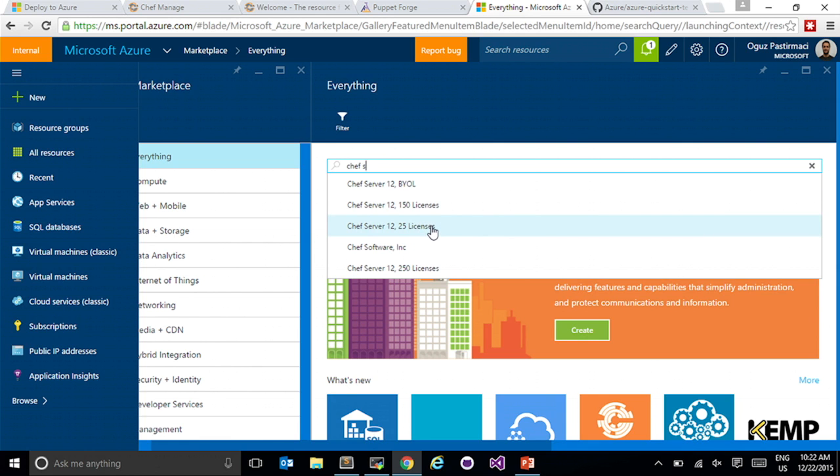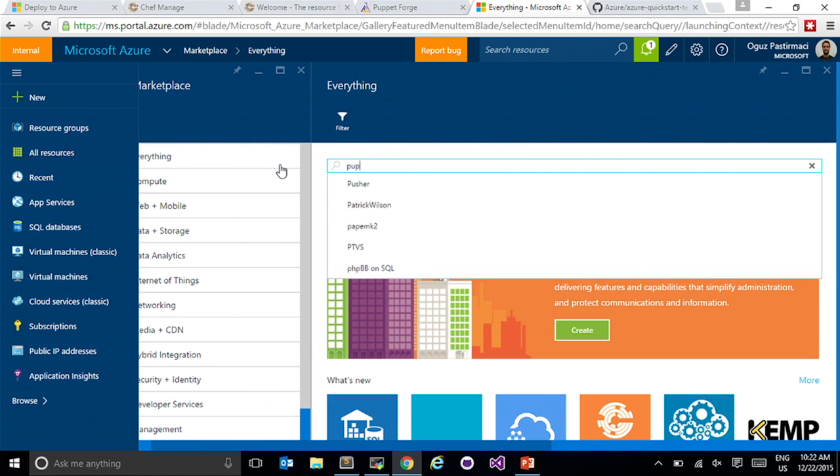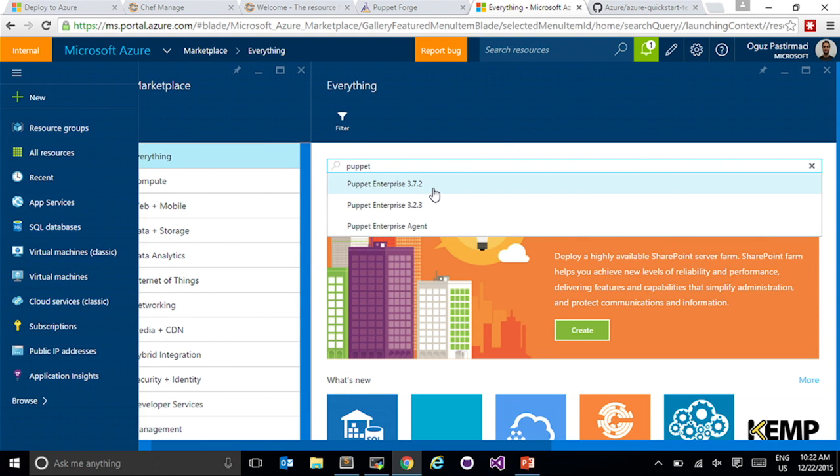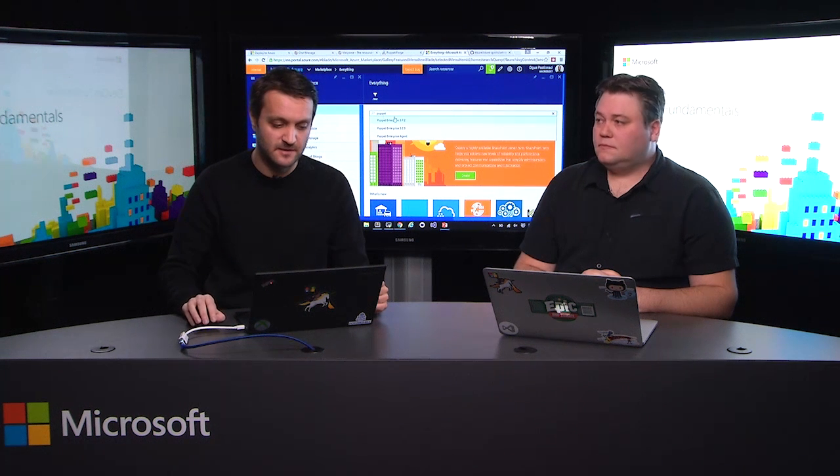You can either use your own license or you can just use the licenses coming with Azure. And same is valid for Puppet as well. It's really simple. It's just like creating an Azure Resource Manager deployment. You just decide on the name, number of nodes, etc., and it just starts running.